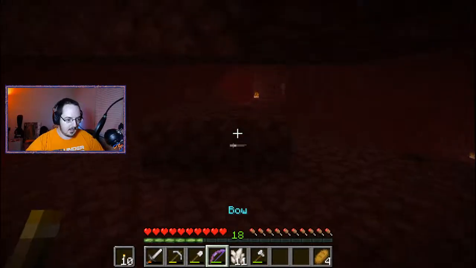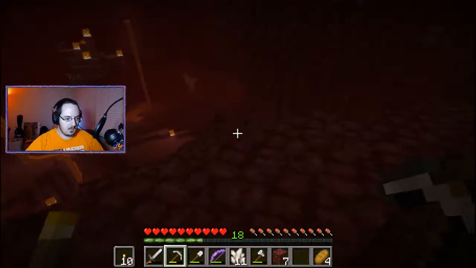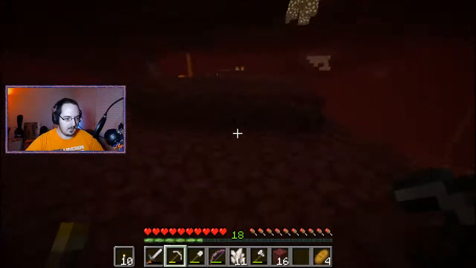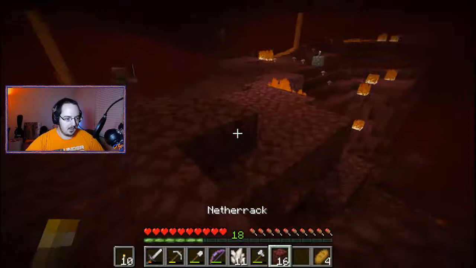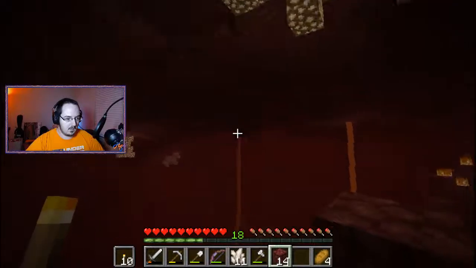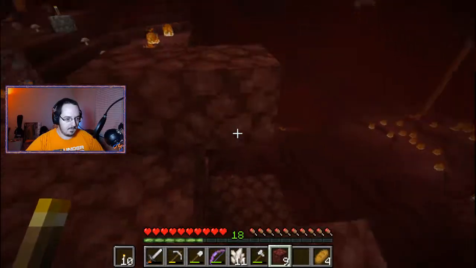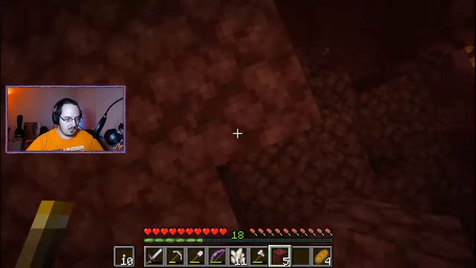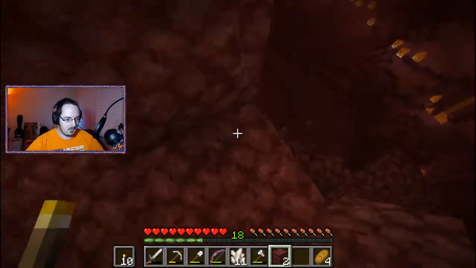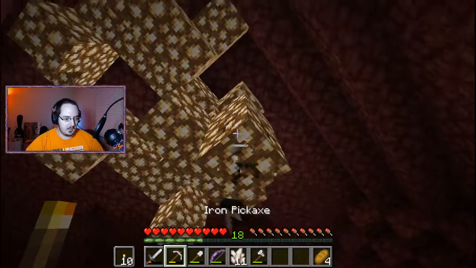I need more netherrack. That pig would move, though. I can grab these few. I don't need to make it quite this large, but I'm just being super safe. Yeah, there's a ghast down there. Still think there's one right below me somewhere. Oh, I'm out. I can grab a little bit from here.